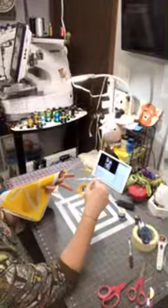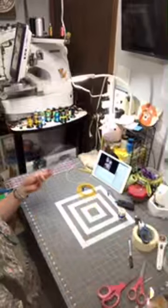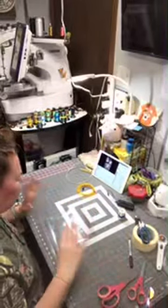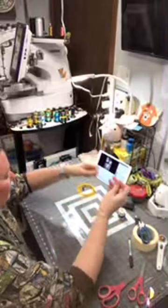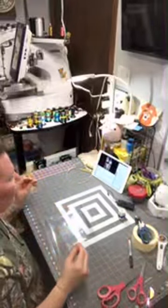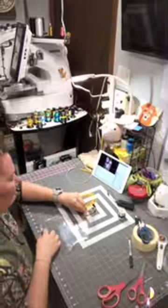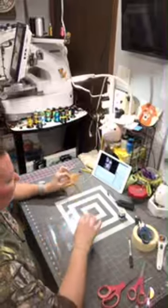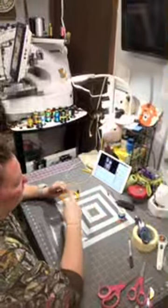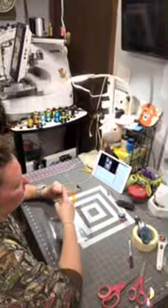If I want to put the lights on this side to go directly against the jelly, I can do that, or they can go on the back side. It's clear vinyl, so it's all good. It just lays. So I will do it with the lights going up against the jelly. I'm just going to do it this time and see what happens. But you want to make sure you figure out where you want this to come into your bag. Do I want this to come in at the bottom of my bag? At the top? In the middle? That's what you need to figure out. I'm going to try, when I sew up the pocket, to fish this in, and then I can always hand stitch the rest of that pocket closed around it.